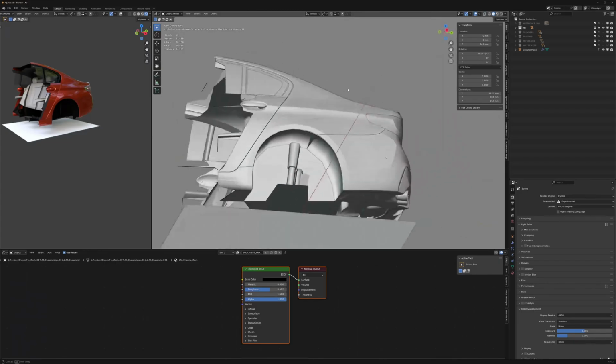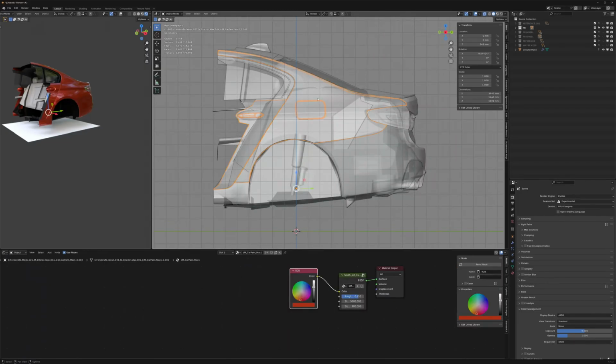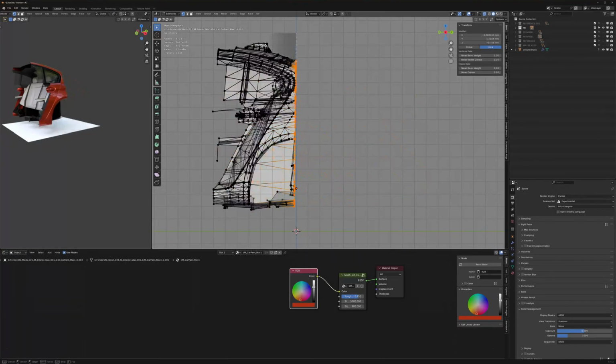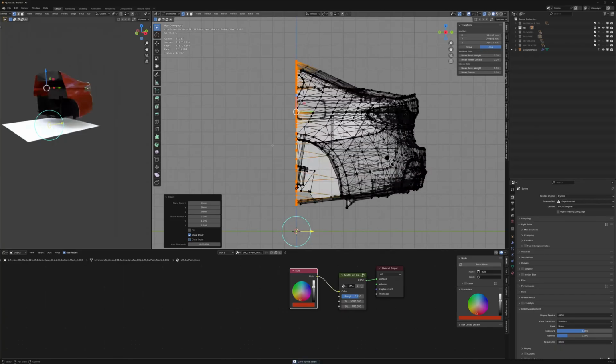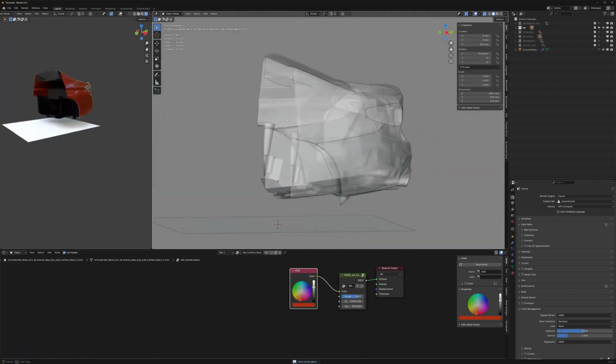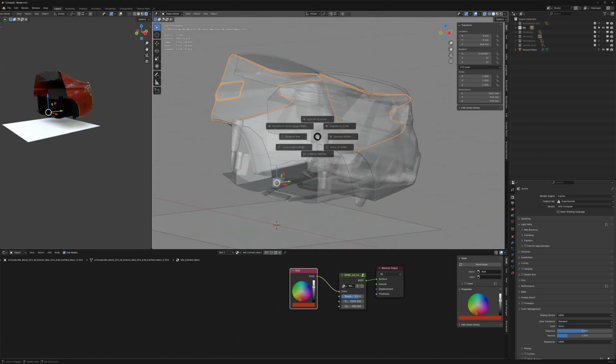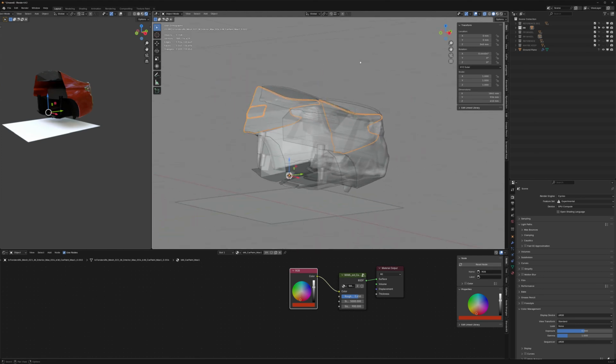Is there anything that we might want to keep? No, there isn't. Okay, select a component. Select all, go to edit mode, make sure nothing's hidden. Select all, go to bisect. Go straight down. Put zeros in there, and then put 1 in there. Clear inner. Then let's put our cursor to selected.